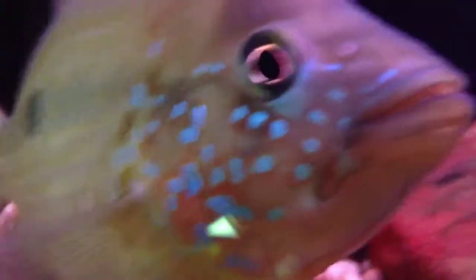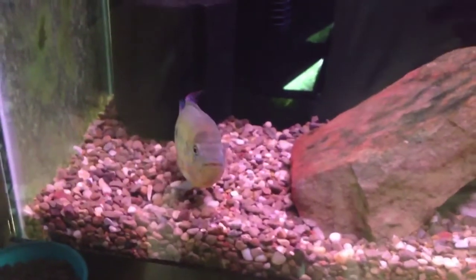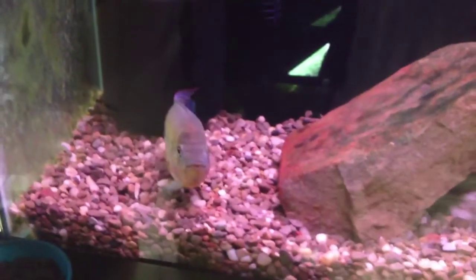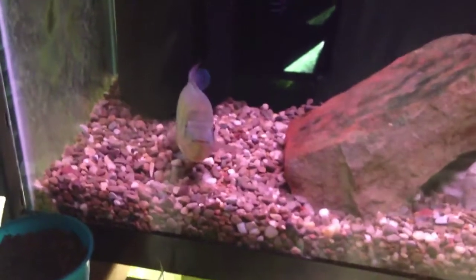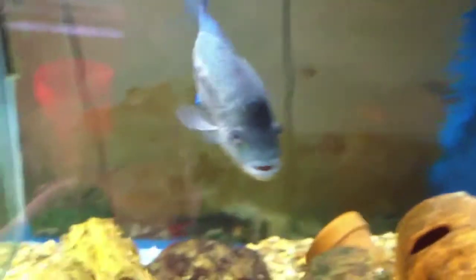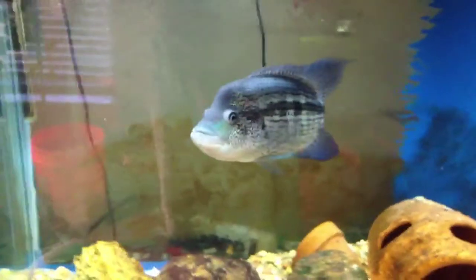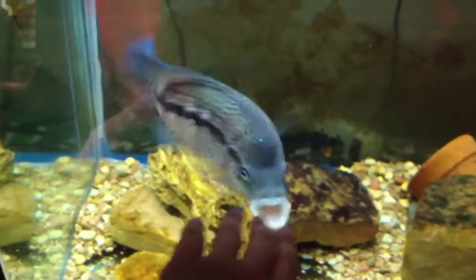This right here is my favorite fish in the fish room right now — it's my F1 Rio Magdalena Umbi Micro Machine. Let's do another hand feeding of some krill. The krill that I feed — I can't say that their krill is different, but I can say it has a better nutrient label as far as what nutrients krill have. I can say it's better than most of the krills I've ever used. It's phenomenal. He got my finger on that one. Look at those blues, greens, look at the purples.